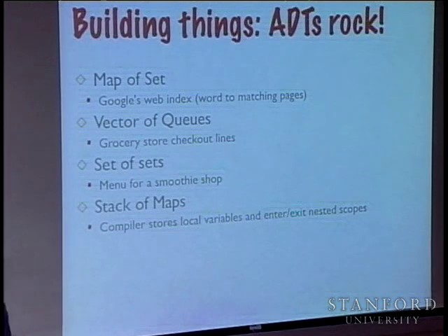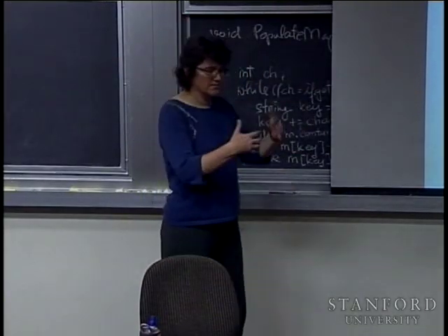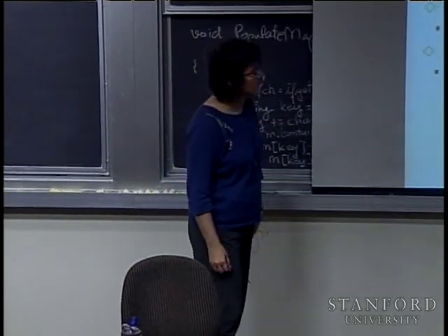So one model for that could be very much a stack of maps, where each of those maps represents the scope that's active, a set of variable names and maybe their types and information stored in that map. And then you stack them up. As you open a scope, you push on a new empty map, you put things into it, and then maybe you enter another scope, you push on another new empty map, stick things into it. But as you exit and hit those closing braces, you pop those things from the stack to get back to the previous environment you were in.